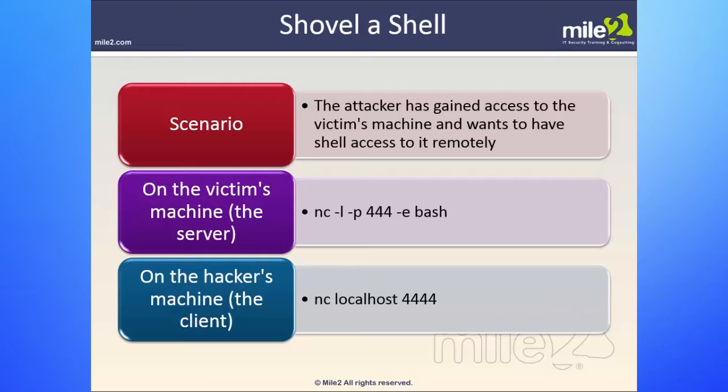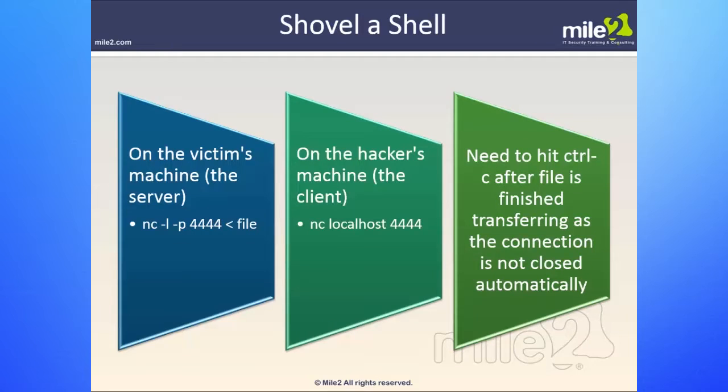All right, very cool. Other things when it comes to shoveling shell: on the victim's machine, the server, we can also do other things. For instance, here we can pass it on to a file as well. You can see there, on the hacker's machine, the client, we then just Netcat into the localhost and the port. We need to hit Control-C after the file has finished transferring, as the connection is not closed automatically. So we have the ability to do things like that. Once we close that connection, boom, we're good to go.